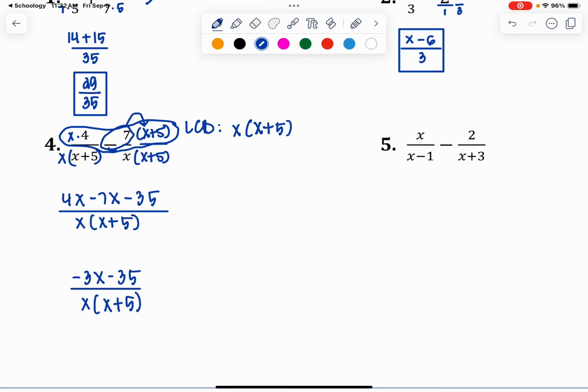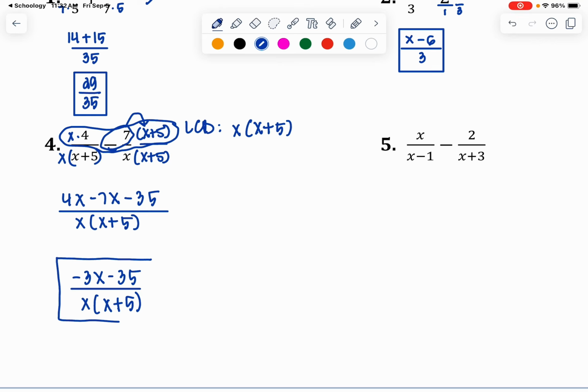Once again, I want to see if this is simplifiable, because if it is simplifiable, I want to simplify it. The denominator is already factored. The numerator is not. So I look at it and I say, ooh, is there a GCF or something? Because it'd be nice if there was an x plus 5 that canceled with an x plus 5. But there isn't, right? There's a GCF, I guess that you can say that there's a factor of -1, but that's not helpful. All right, so that's your final answer.